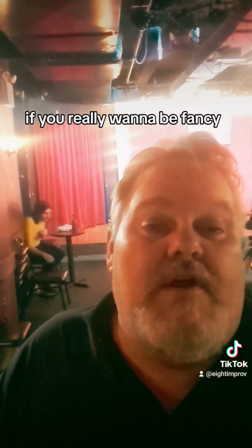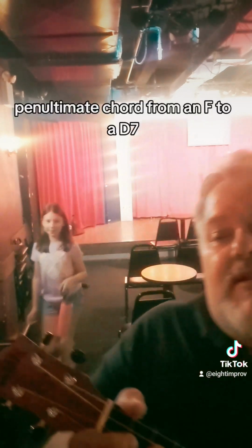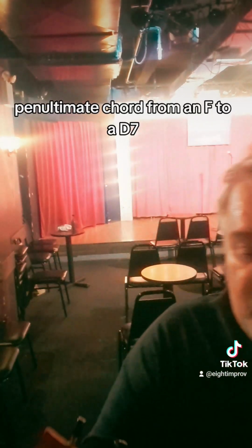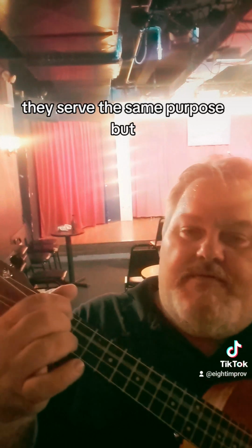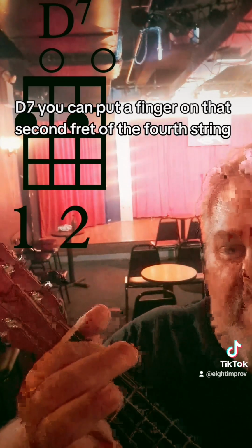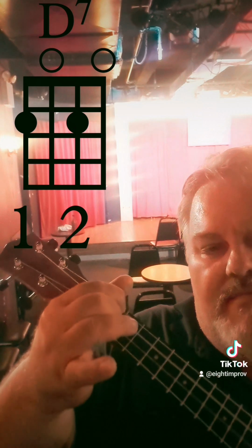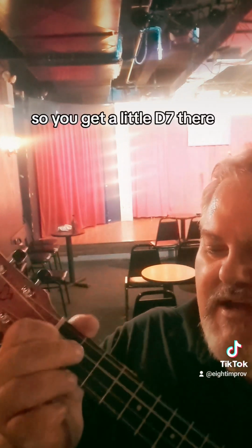See? Now, if you really want to be fancy, the way I play it also, I change that penultimate chord from an F to a D7. They serve the same purpose, but D7, you can put a finger on that second fret of the fourth string and the second fret of the second string. So you get a little D7 there. Stronger finish.